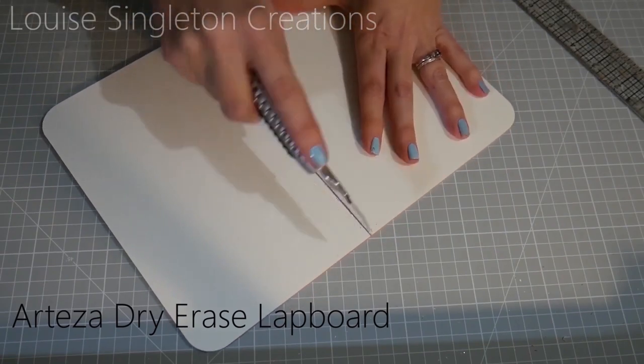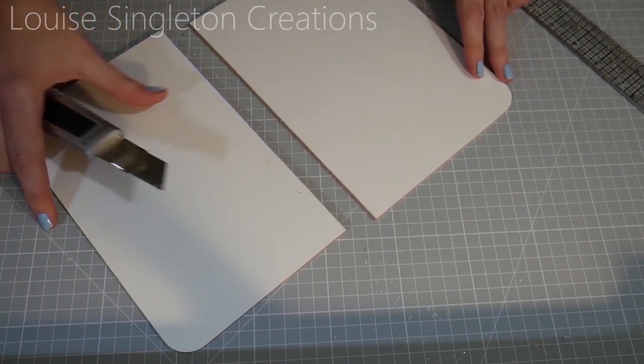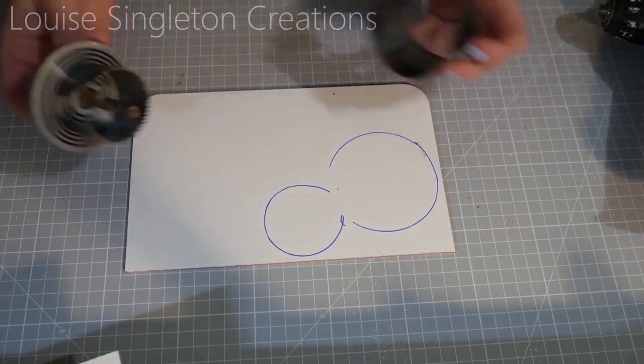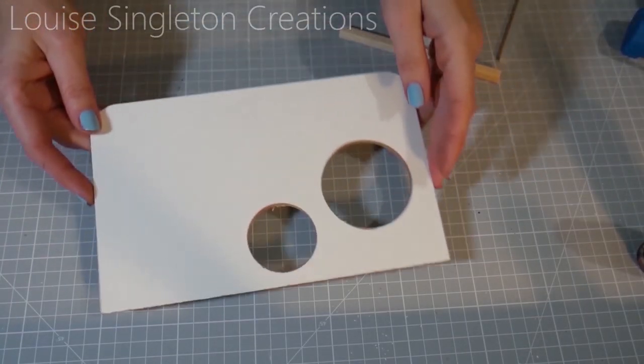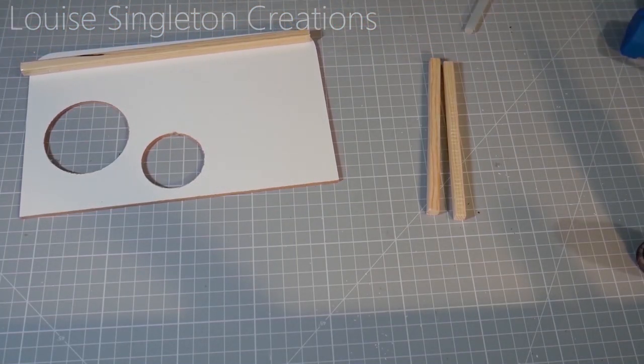Here I'm cutting a dry erase lap board for my base, and I love these because they're so shiny and they give a lovely finish, a lovely effect, and they're really easy to cut as well. And I'm just going to cut the two holes in them with those circular drill bits.